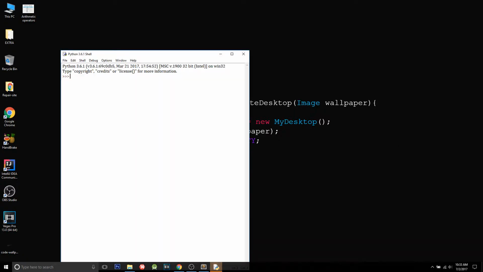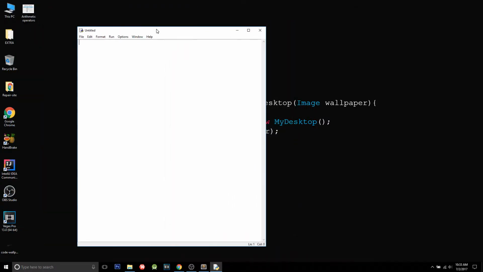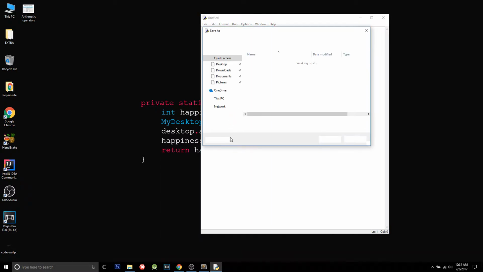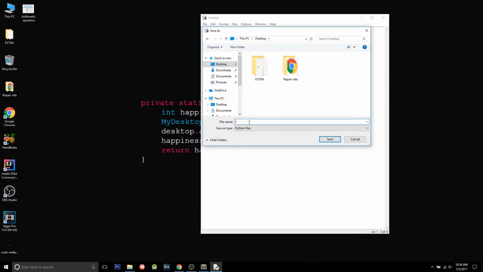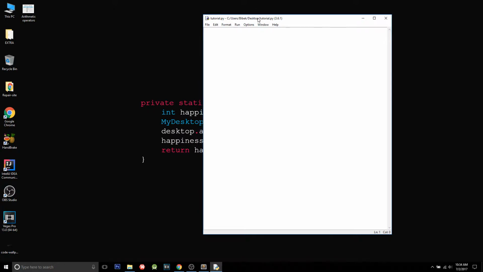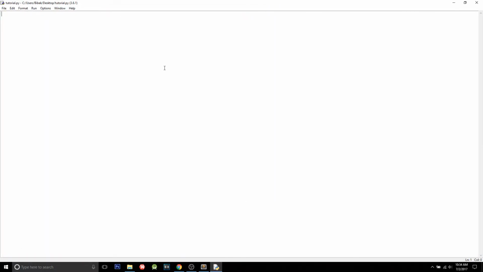First let's open the IDE, and we're not going to program on shell anymore. We're going to open a new file and close this shell. So let's save it somewhere first. I'm going to save it on the desktop, let's say tutorial, and save as type Python file, so it will determine itself and give it extension .py. Saved. As you can see, here's the tutorial Python file over here. So we are going to code over here.